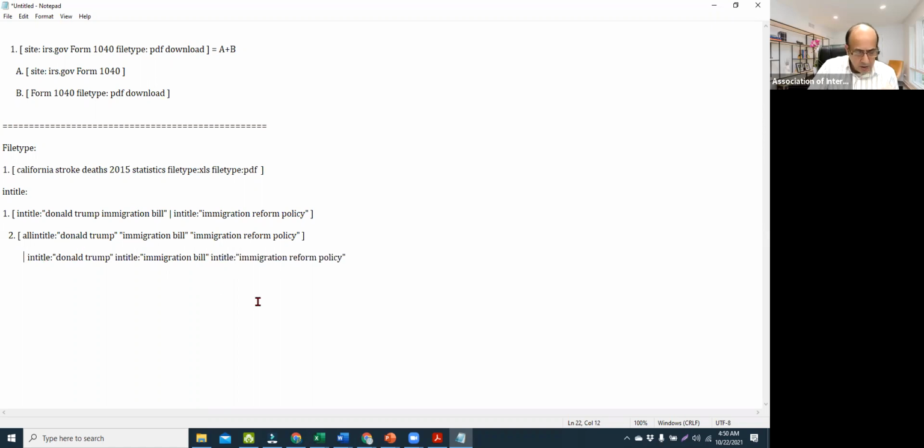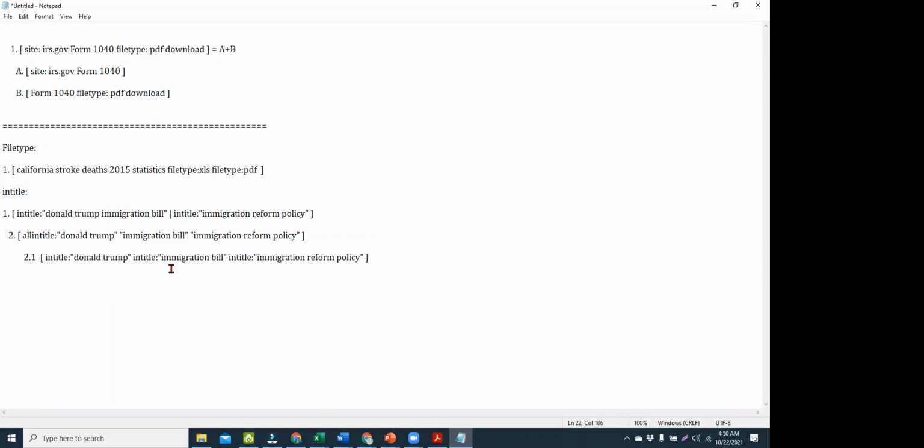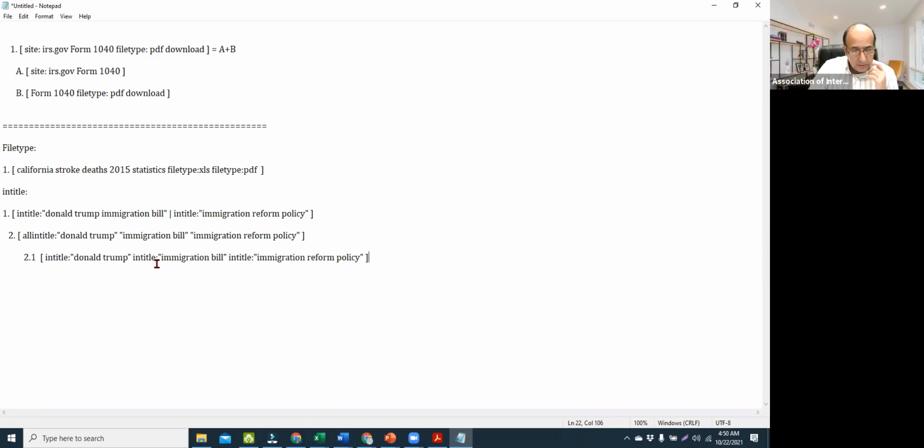So 2 and 2.1 will work the same. It's the same thing. But the advantage of inTitle is that you can use it in a more flexible way.